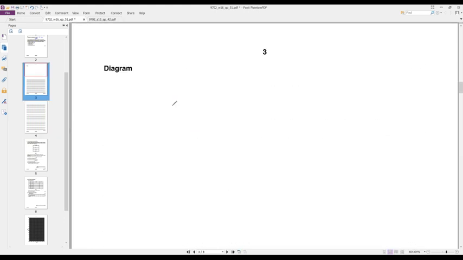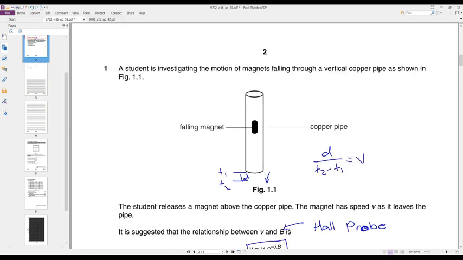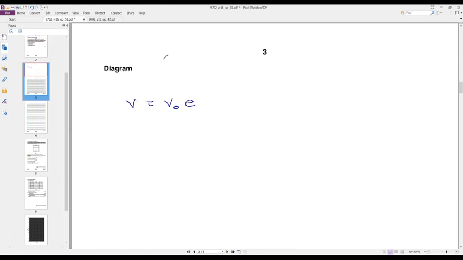So let me grab the blank space here. We have V equals V0 e to the, what does it look like again? E to the minus lambda b. That's what they've determined: V equals V0 e to the minus lambda b. This is our relationship. And essentially what they are saying here is that we have some generic exponential relationship.